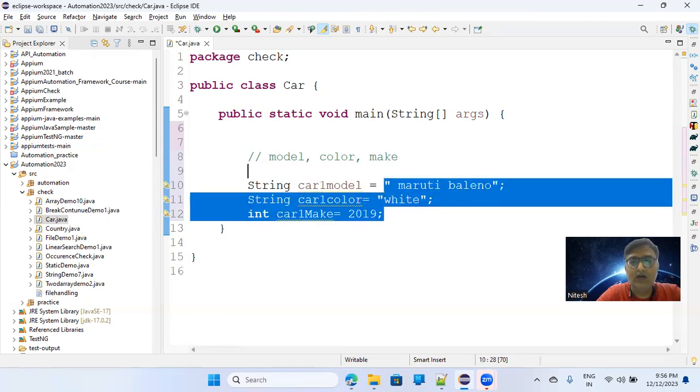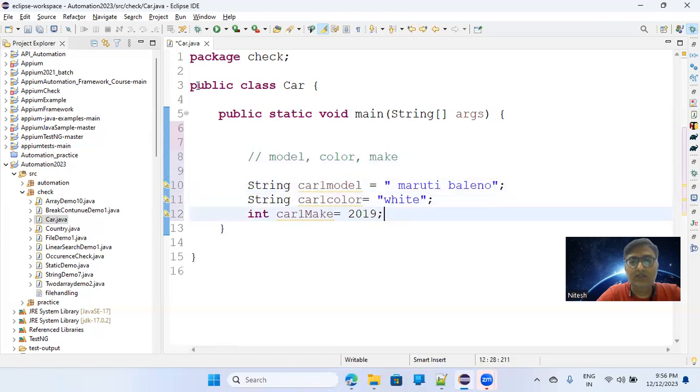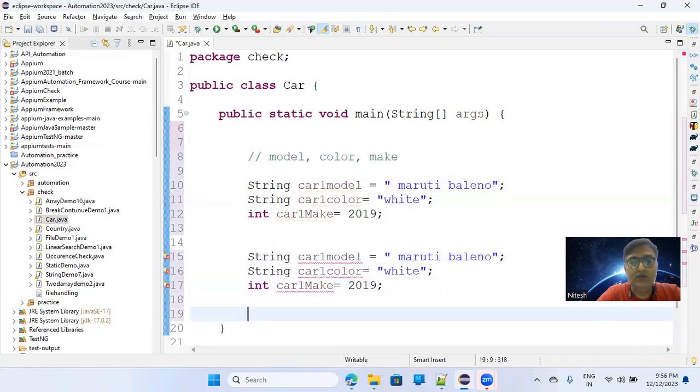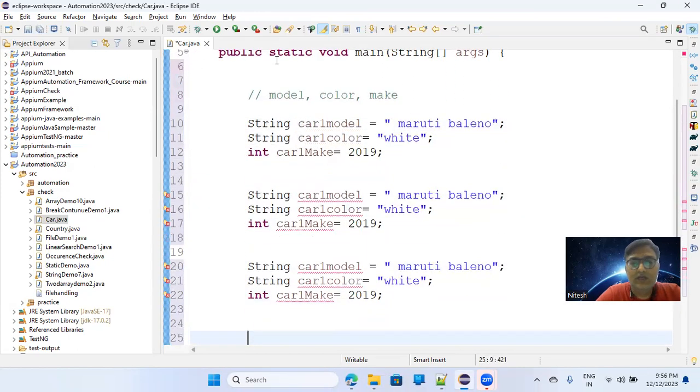Now you want to have these details for two more cars. There is another car, car2, which is a Tata Tiago, and that is also white, and car make is 2020.